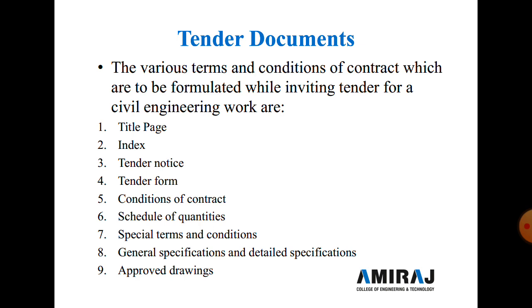So all the above documents are signed by the contractor page by page, and necessary entries are made, and the documents along with the forwarding letter on the letterhead of the contractor with the requisite earnest money deposit in the form of a bank draft are put in a closed cover, and the name of the work and name of the contractor are written on the cover.